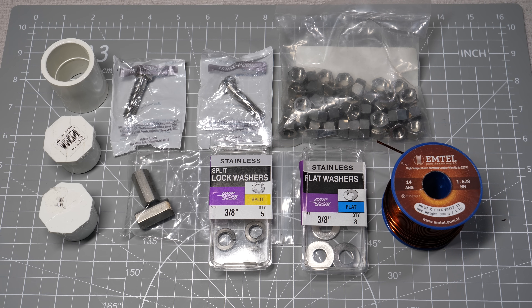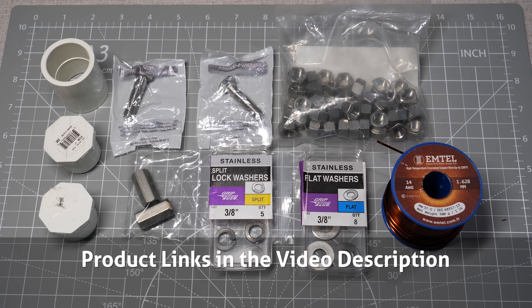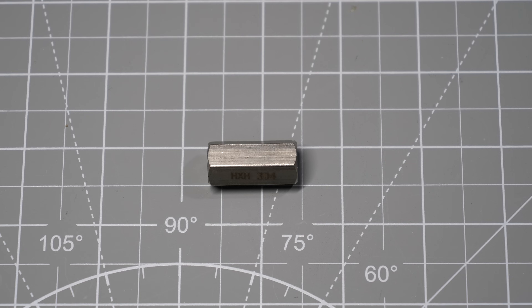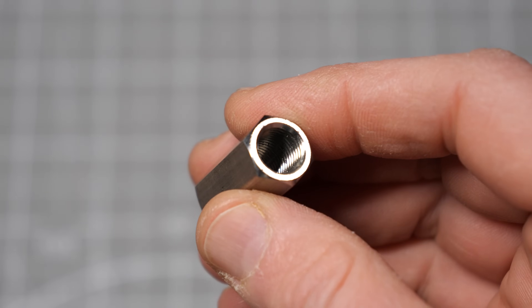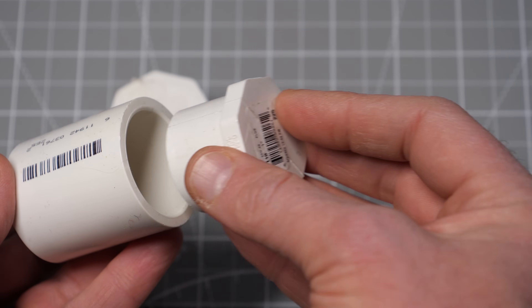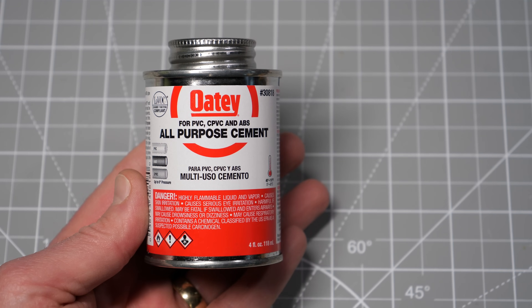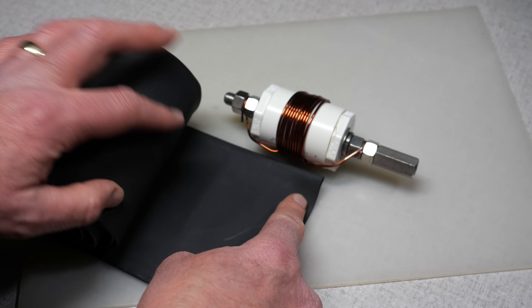Almost all of the parts for this coil I found at my local home improvement or hardware store, with the exception of two parts: the 14-gauge enameled copper wire and the 3/8-inch fine thread female-to-female coupler — those I ordered online. The parts for the 40-meter coil are: two 3/8-inch by 24, 1.5-inch stainless steel bolts; four 3/8-inch stainless flat washers; two 3/8-inch stainless lock washers; one 1-and-1/8-inch long 3/8-by-24 fine thread female-to-female coupler; two 1-inch PVC plugs; one 1-inch PVC coupler; 14-gauge enameled copper wire (about 6 feet needed); PVC cement; and 2-inch heat shrink tubing or electrical tape to hold the coil in place.